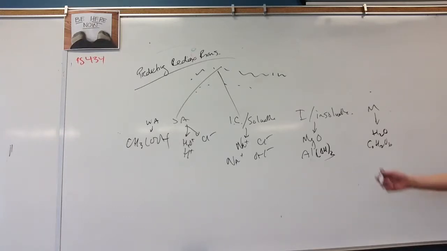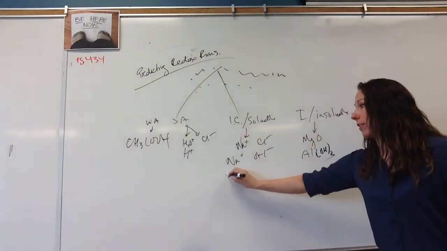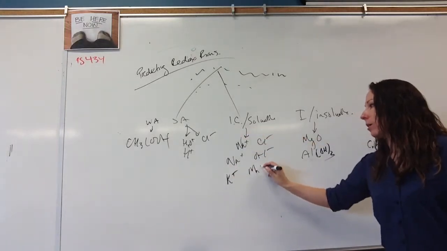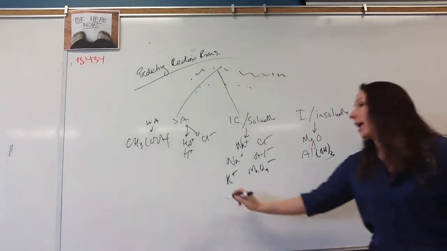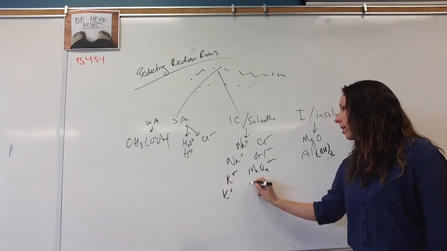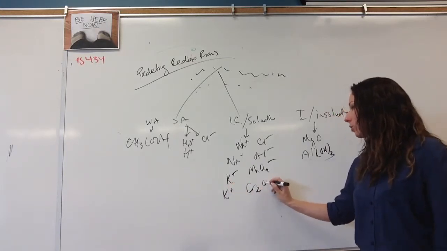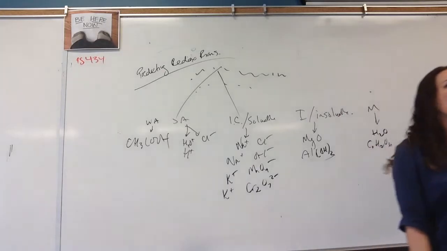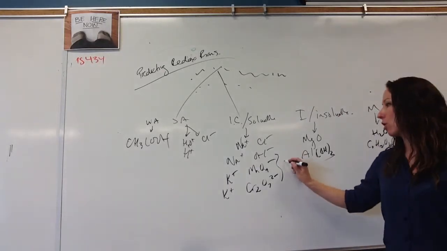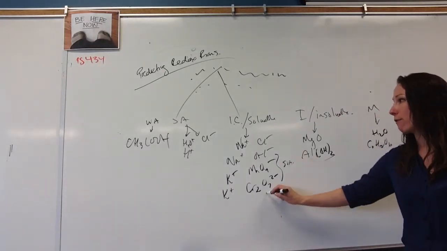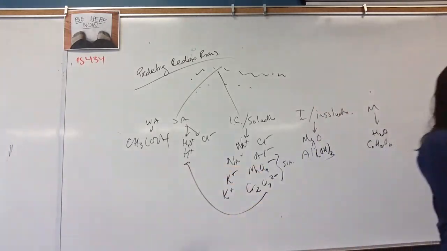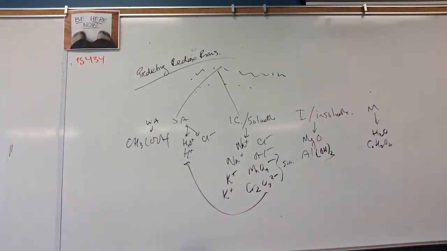Everybody okay with that? A common soluble ionic compound that they pick is potassium permanganate and potassium dichromate, Cr2O7 2-, because they are very strong oxidizing agents if they are acidified. Okay, so you list your species. That's the first thing you do, and that's a little trick about how to list them.